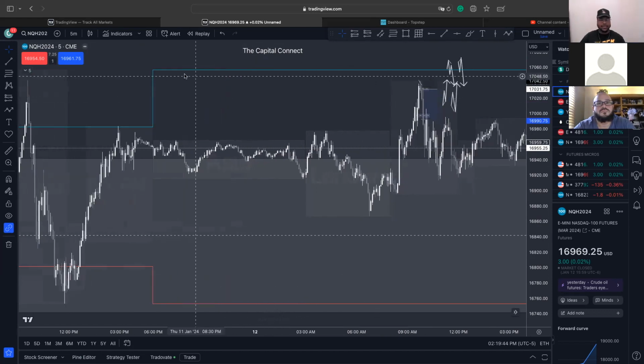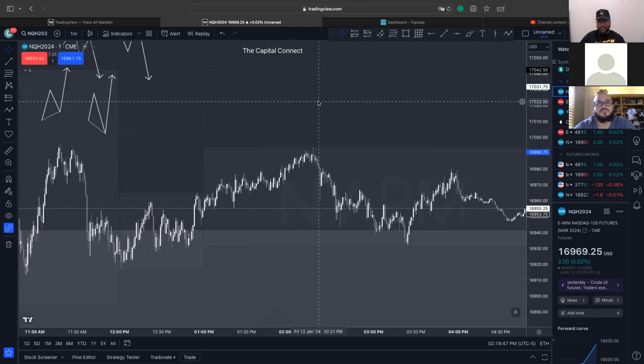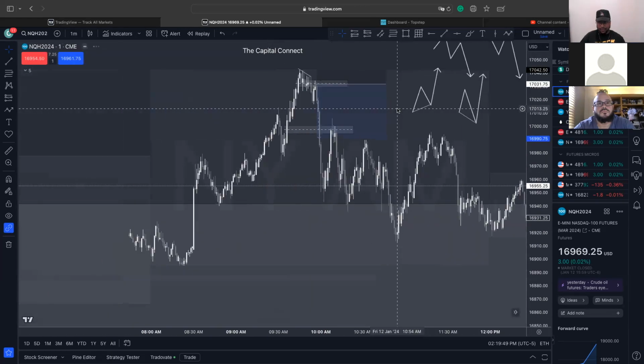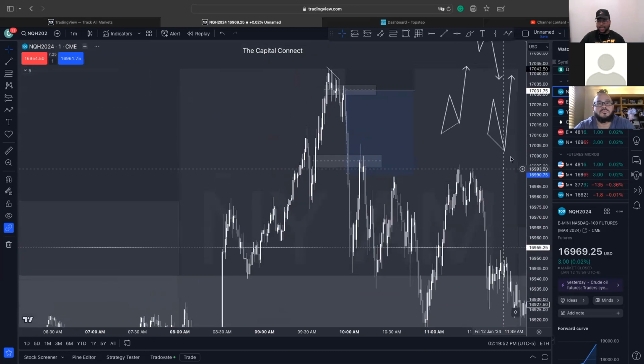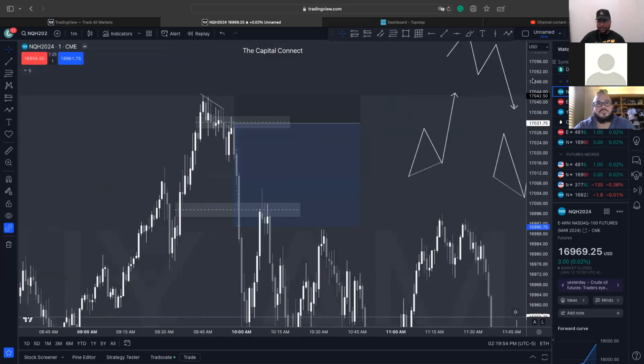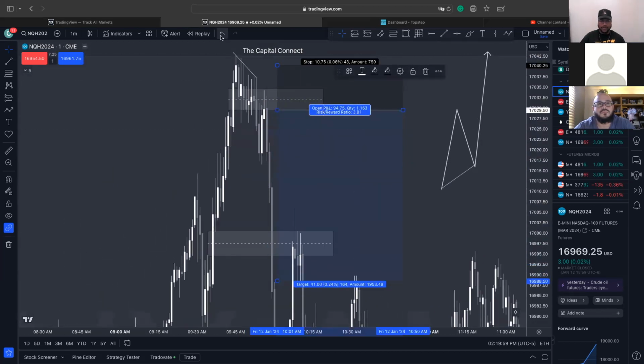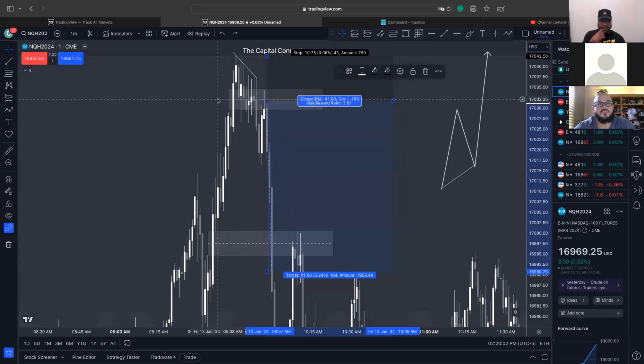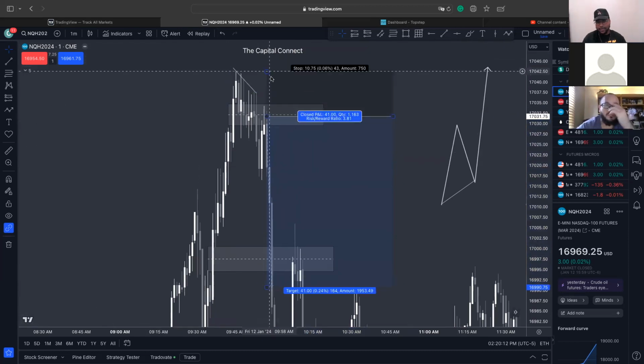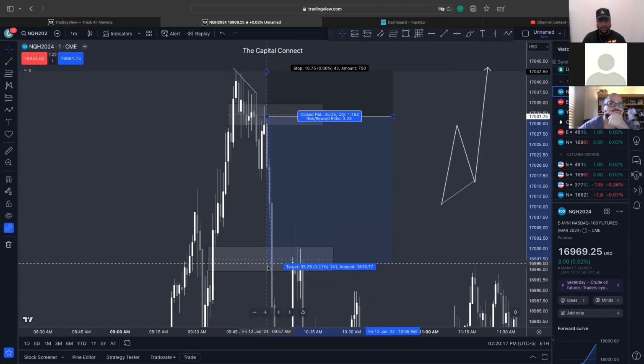But I saw the SMT divergence on the 1 minute chart, and I was like, okay, let me see if I can find me a setup. And so I ended up taking an inverse fair value gap. An inverse fair value gap, guys, is just a fair value gap that failed. We see we got a very clear bullish fair value gap here. Price didn't respect it. It broke through. It came back to retest this inverse fair value gap, and that's where I entered, stop above the high. Like I said, my TP was originally right here, but price is moving so fast and I didn't end up getting out until down here.